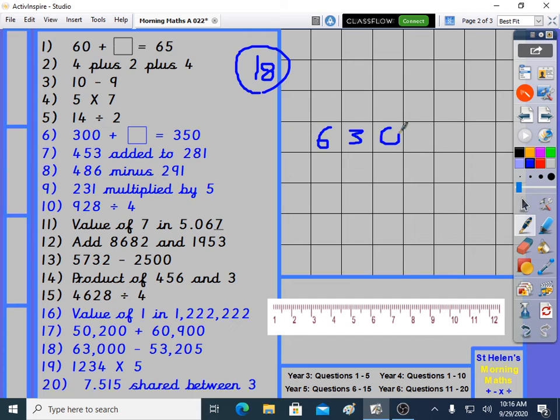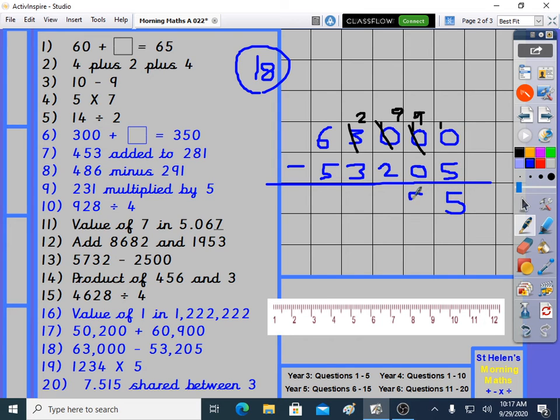63,000. Now this one's going to have a lot of taking in it. A lot of help needed. Because there's zeros on the top line, and that's what happens when you have zeros on the top line, because you can't do 0 take away 5 in column method, it'll make the column method go wrong. So 0 needs some help. You have to go all the way to the 3. It goes down to a 2. Get 1. Goes down to a 9. 1 over here. Goes down to a 9. 1 over here. 10 take away 5, that is 5.